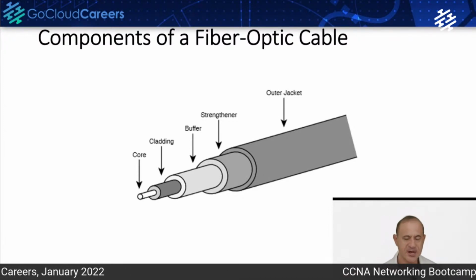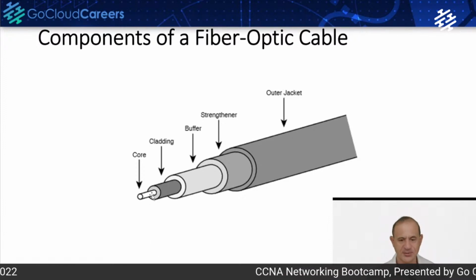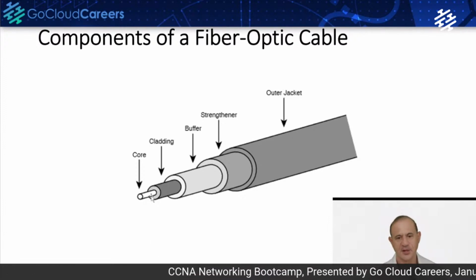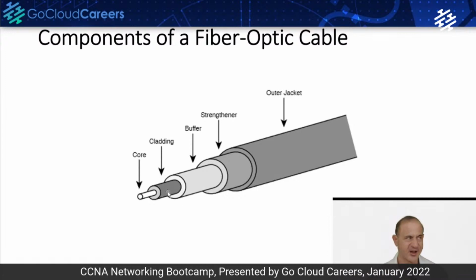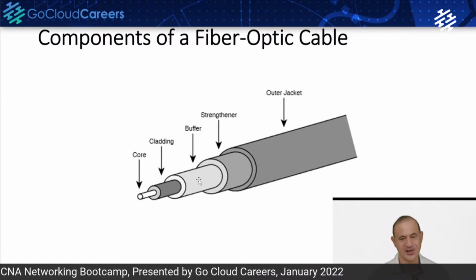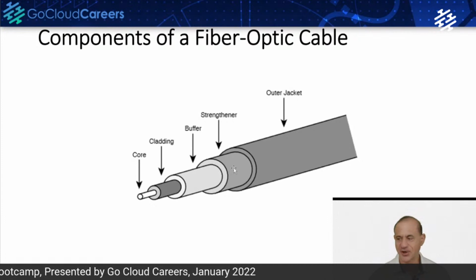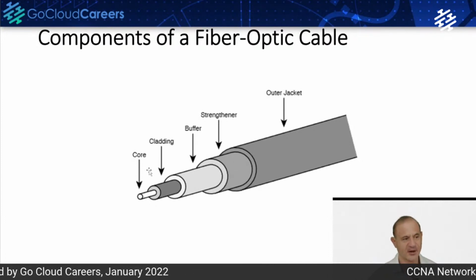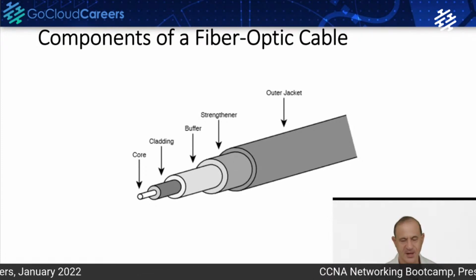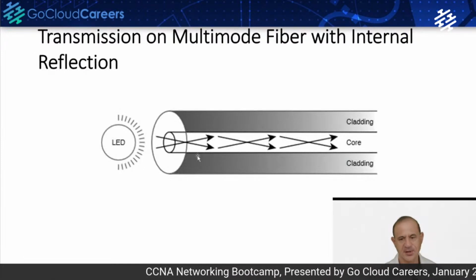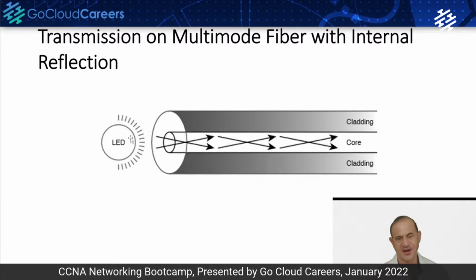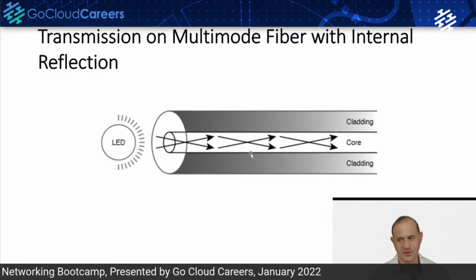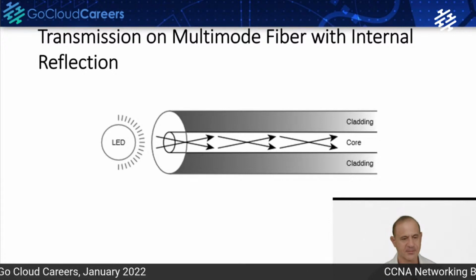But what you're dealing with in fiber is the core. This is where your laser sends the light. And then you're dealing with something that protects it, and then something else that protects it, something that makes it strong, and then a jacket. So that's how your stuff is kept from falling apart. Kind of keep that in the back of your mind. And you can see you've got your photons pushing through the core of this. Again, I am not a layer 1 person, but keep that in the back of your mind.